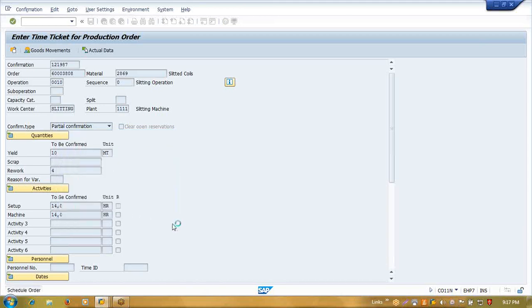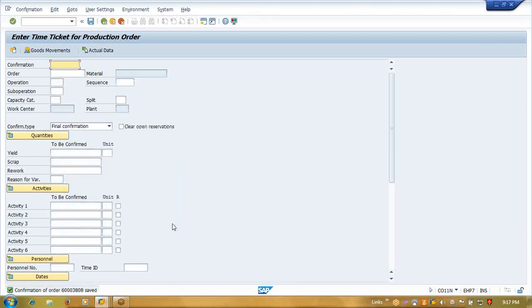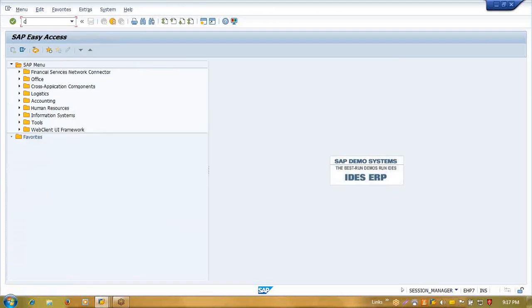So I clicked here, operation confirmed, but that operation order is also created. Where will we see that order?